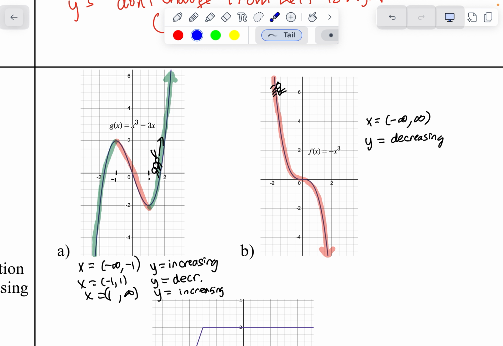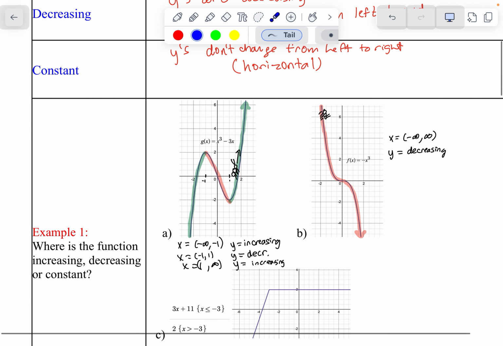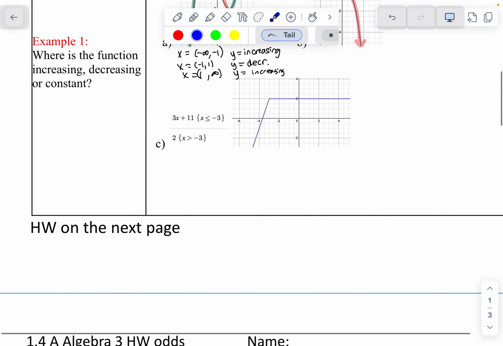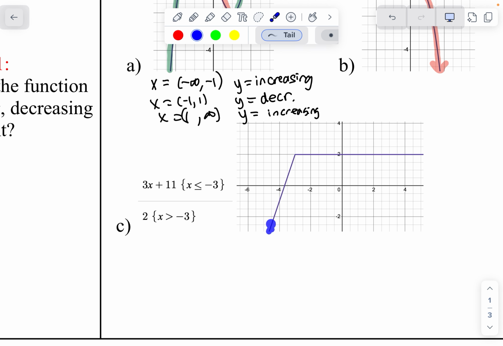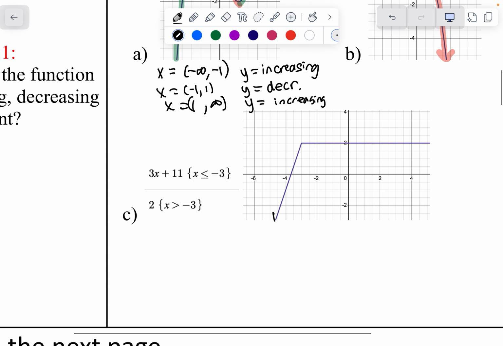Okay, everybody good with those first two? One more, and then we'll talk about the homework. So for this one, let's assume the leftmost side of the graph has a little arrow on this side and an arrow on that side, okay? Now, you always put your little math bug on the left side of the graph looking toward the right. So initially, what's he doing? Is his height increasing, decreasing, or flat, constant? It's increasing, right? He's going uphill.